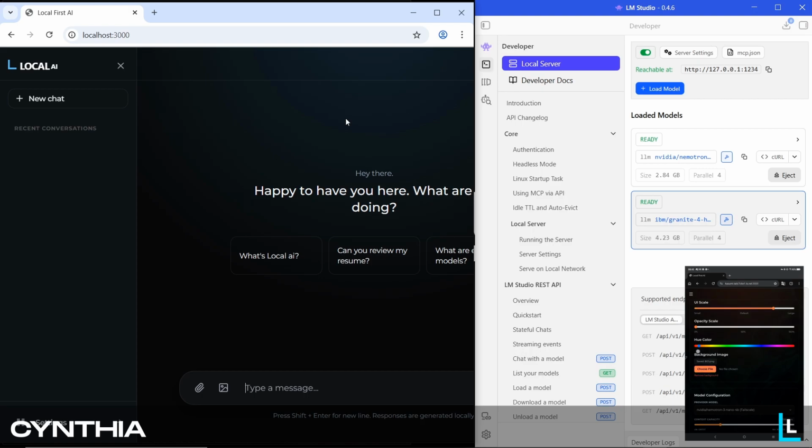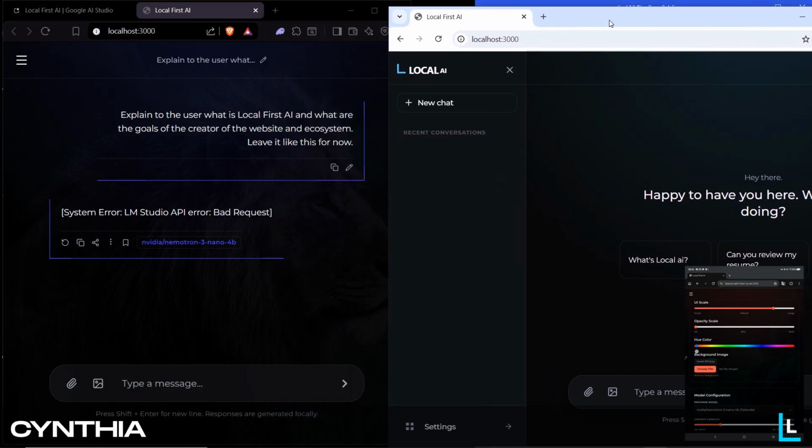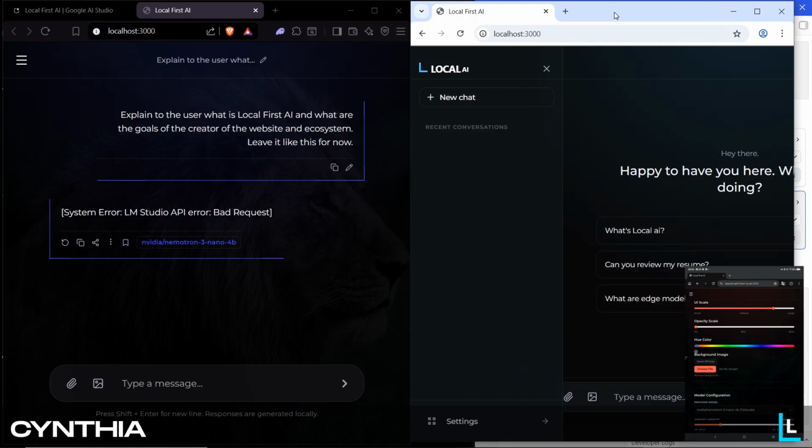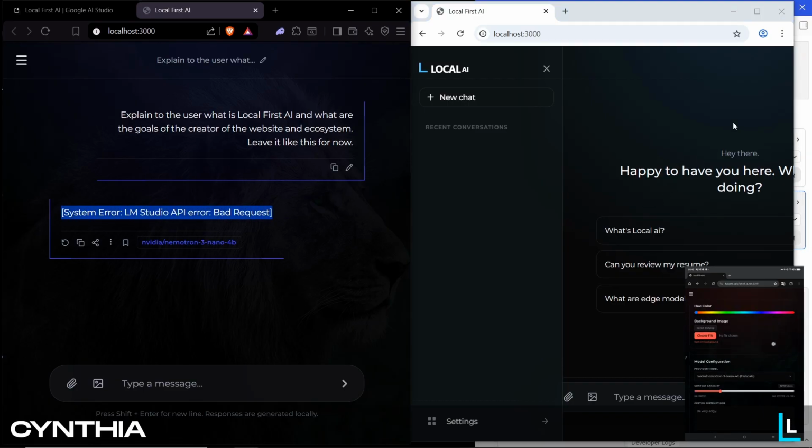So to start off, this instance is running separately from this one. There's no clear chat or none of that. This is a completely different instance from this one I have running. This is from when I didn't have a model loaded in LM Studio. It can still connect to it.